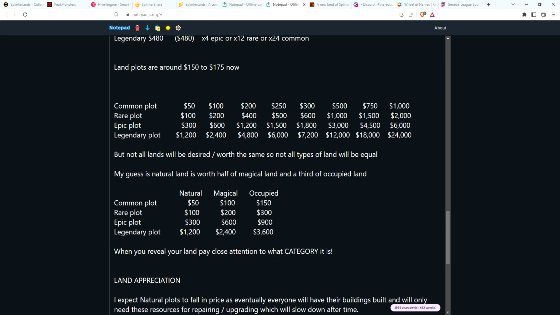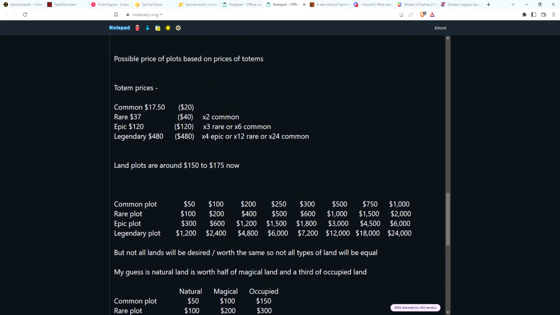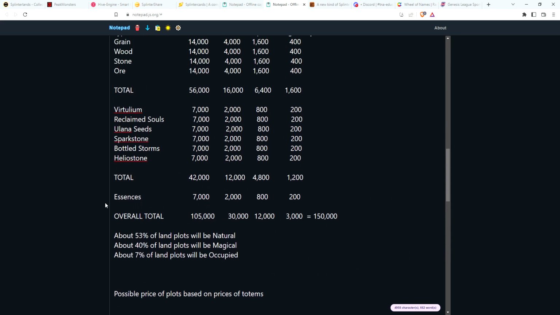That is probably the least desirable of the three categories. So now if you get a magical land and plots are selling for $500, look at the prices here. A legendary magical land could be $20,000 to $25,000. And then, of course, the legendary occupied plot, multiply this by 10, is going to be $30,000 to $40,000. And that's for one plot. So those numbers are insane, but if you realize just how rare and how low the numbers are for occupied lands. Now, like I said, this is a guesstimate.